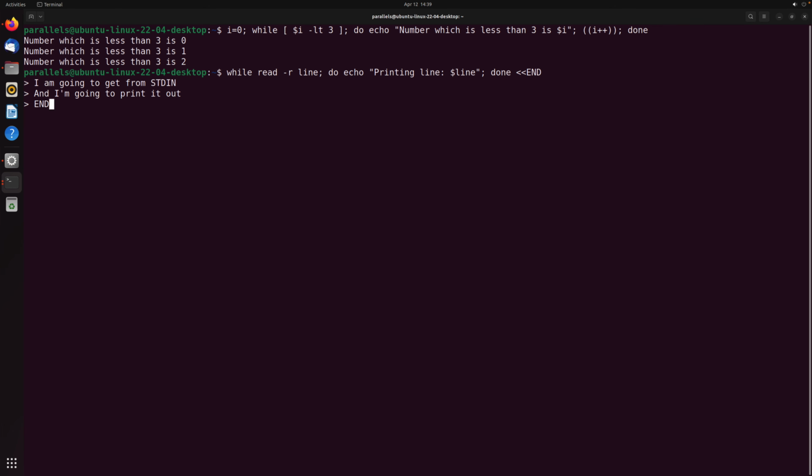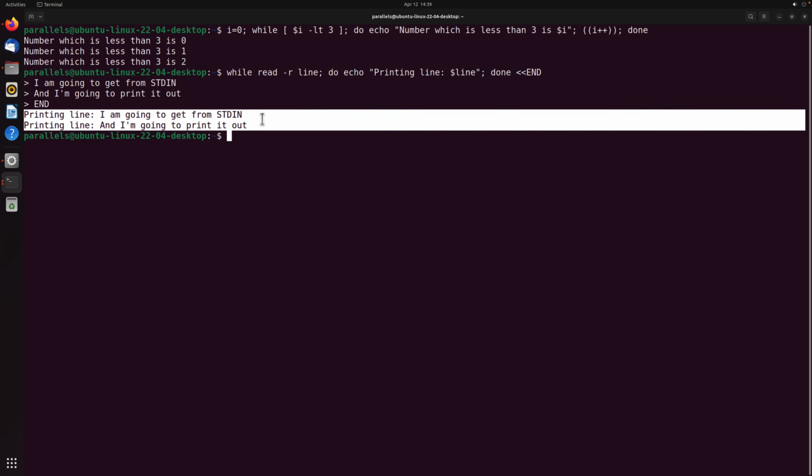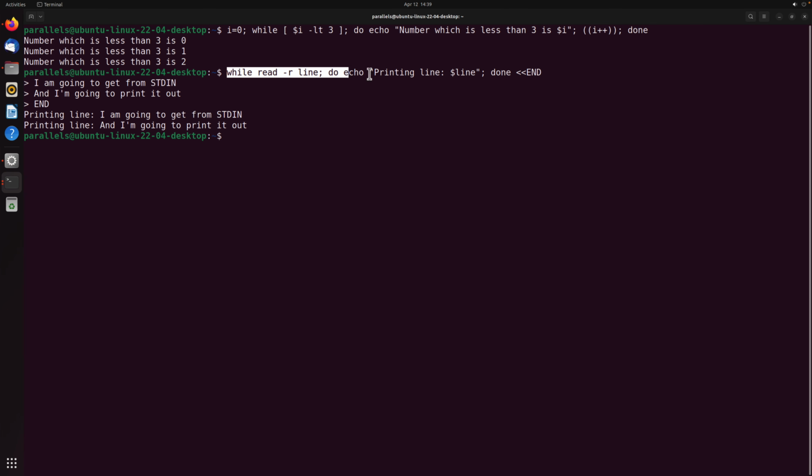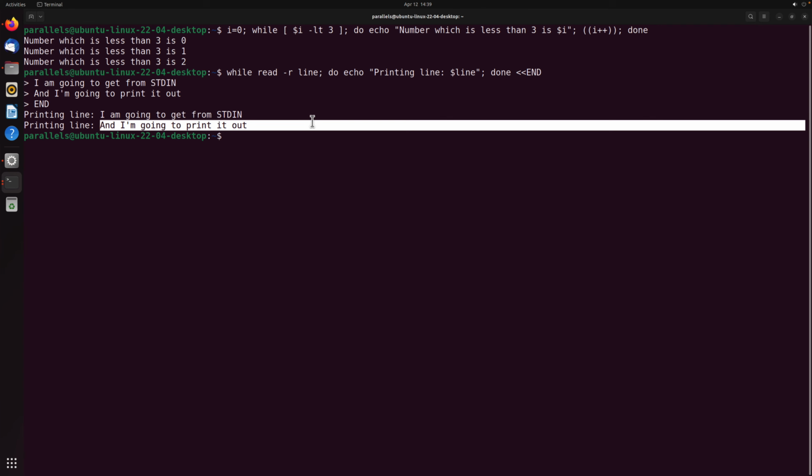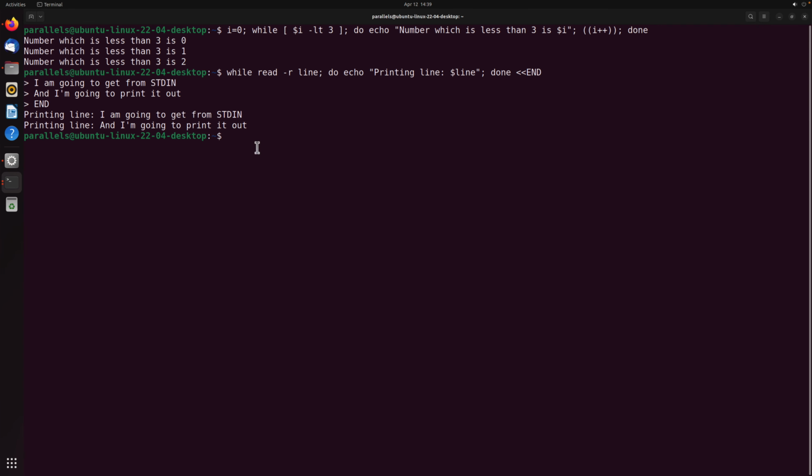When I type the input, you see that both lines are printed, and this is happening because of the while loop. It gets each value and then prints it using the echo we have, the printing line colon, and then the value. This is how the while loop actually works. It keeps looping through all the read statements and then prints them out for us.